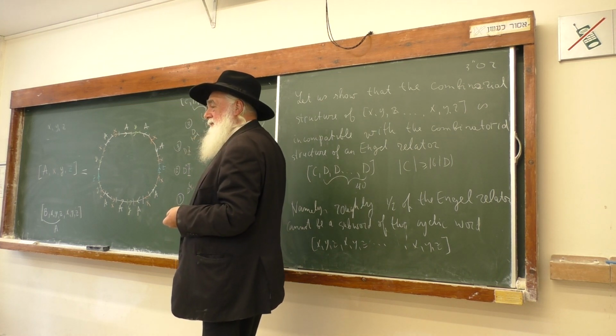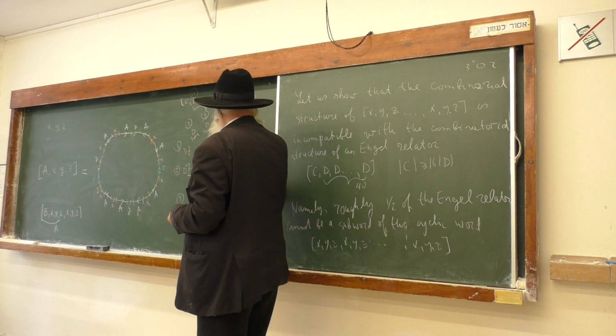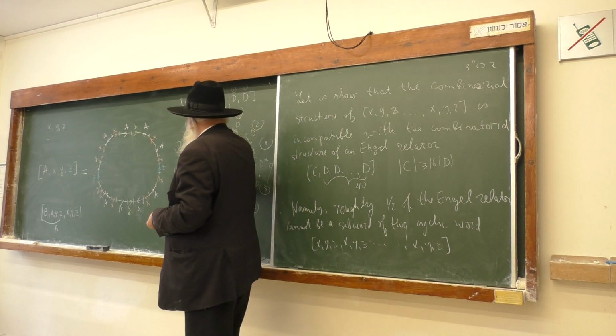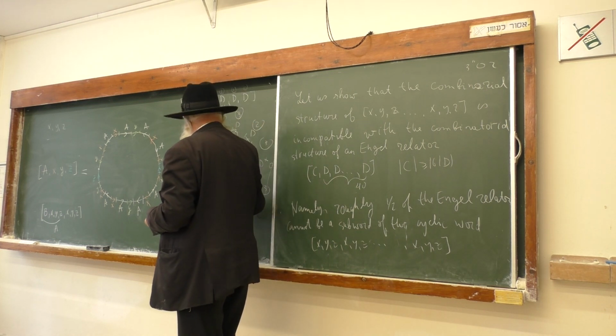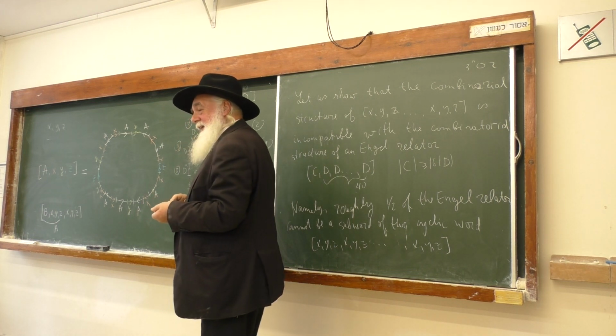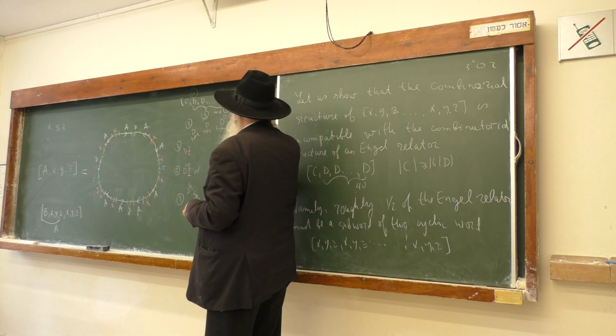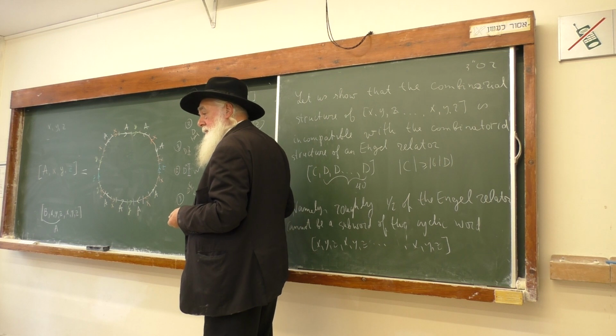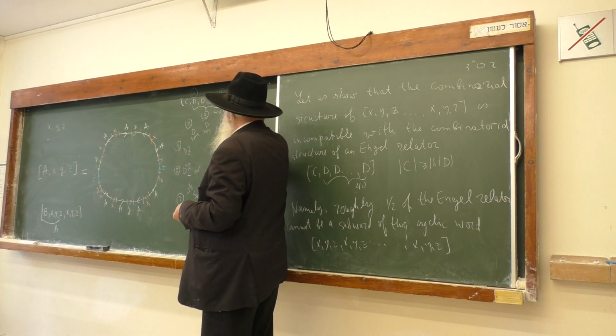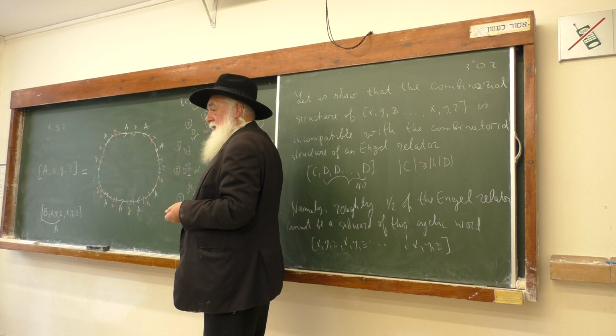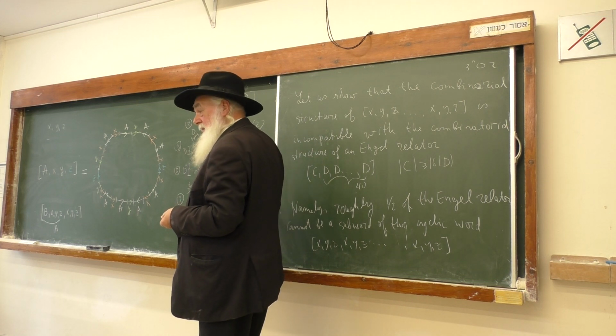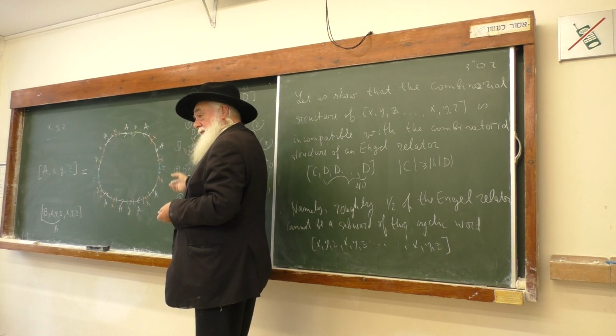Are you sure that to the left is east? Here is east. Here it is west. It's okay, yeah. Because you're fine. I think so. So of kind 2 we have 4 of them. Of kind 3 there will be 8 of them. It is to the power 3. Of power 4 will be 16 of them.